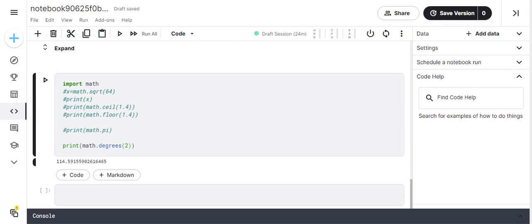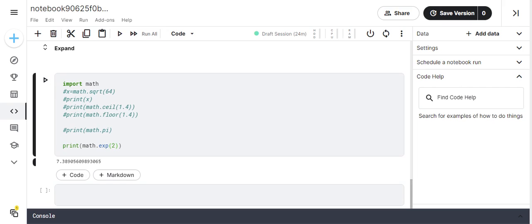You can do other things like factorial. So we know that 4 factorial is 24. So this should just return 24. Some other thing we can do is find e to the power of something. So this is just .exp.